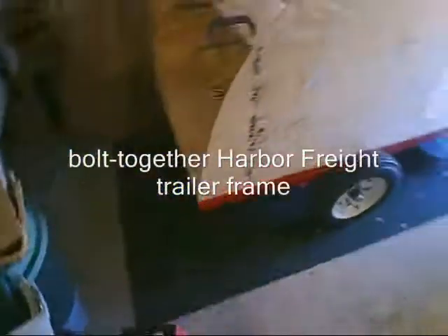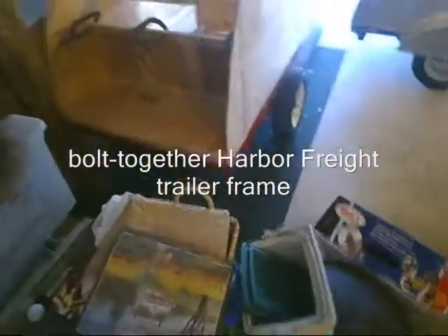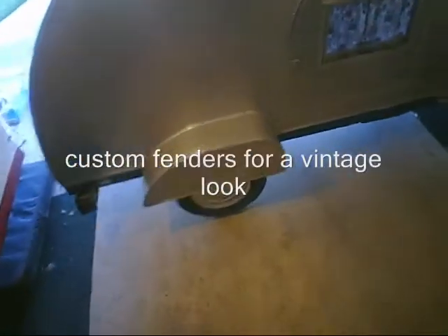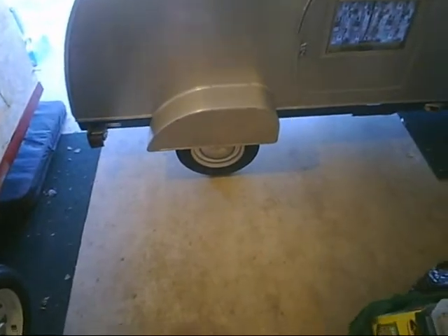You can see I'm in the process of making another one. My son and I started this one this past summer. Unfortunately I've kind of gotten away from it, but I need to get back on it. I was really happy with the way the first one came out. I did a couple of modifications — these fenders are custom, I made those, they're not part of the original plans.